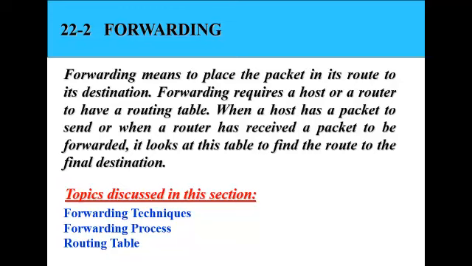So forwarding requires a host or a router to have a routing table. Suppose we visit some other city or some other country, then people will use a tour guide kind of thing, or maybe some printed booklets are available at different tourist spots, so that you can find the important places, destinations, how to reach them, etc. Although nowadays these things are covered by Google Maps, if we see the traditional method, we have some document known as a guide booklet, which can give you the route.